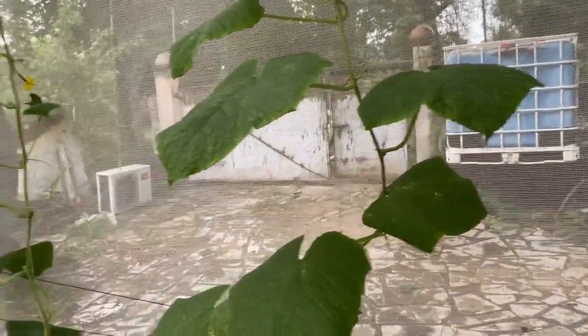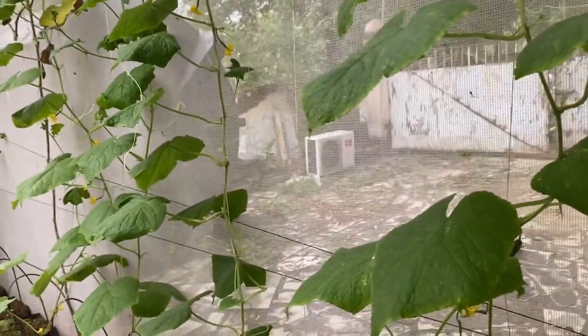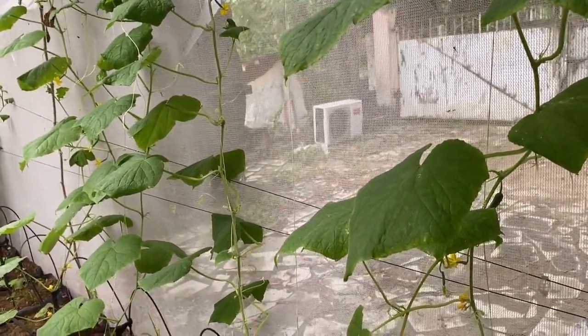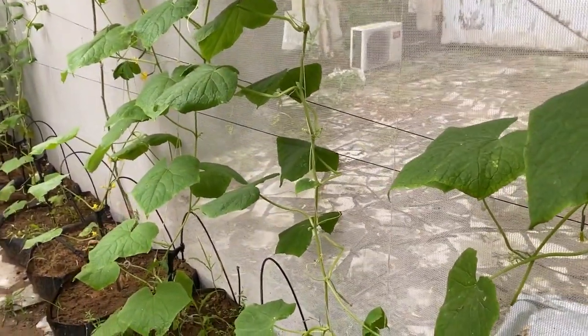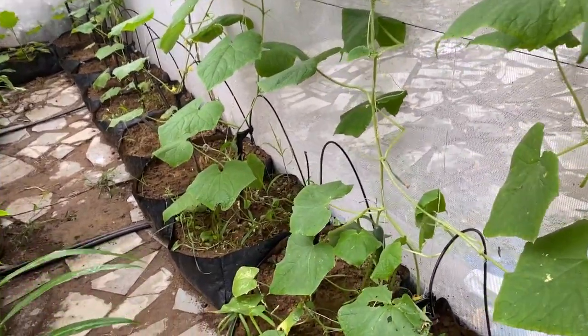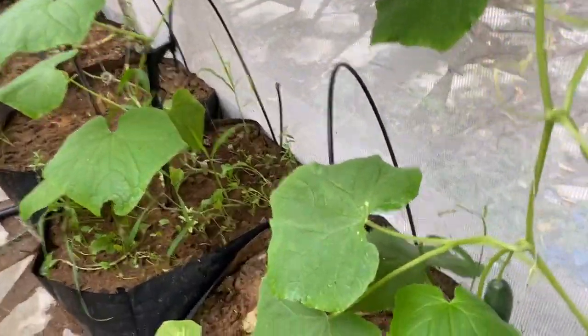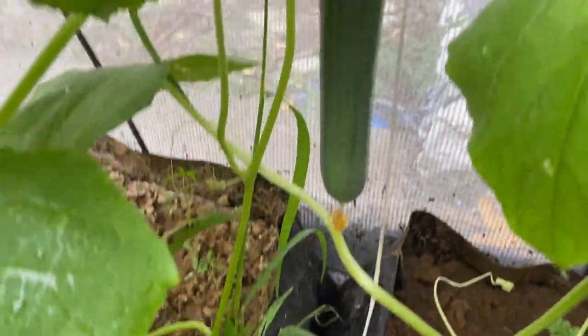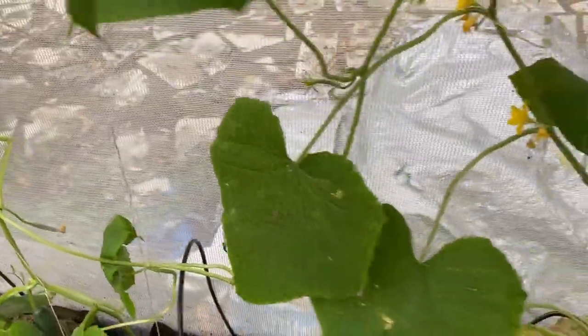Next are the cucumber plants. I put a video a couple of days back explaining the basics of pruning and two methods of pruning — today I will show you the results. You can see the cucumber is already set on the main stems, so all the main stems are growing a good amount of cucumber.